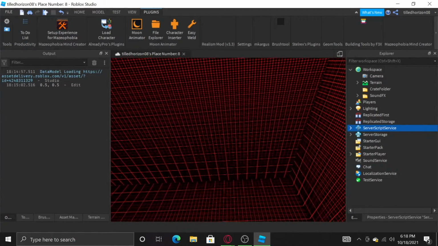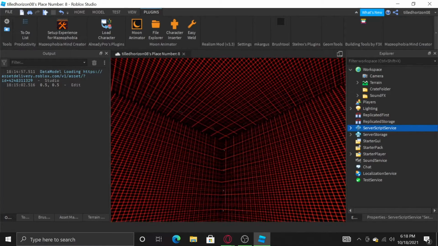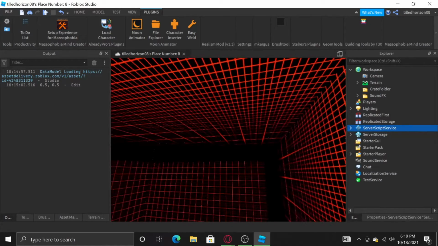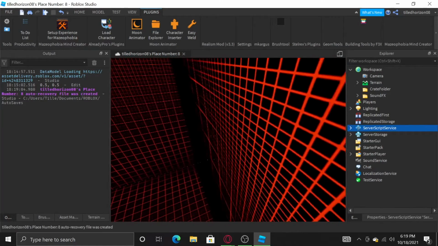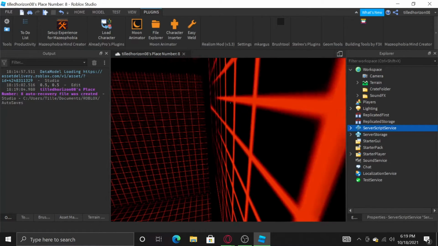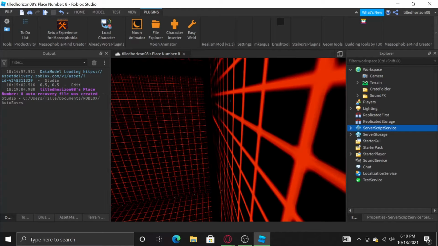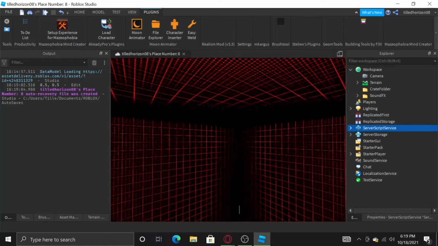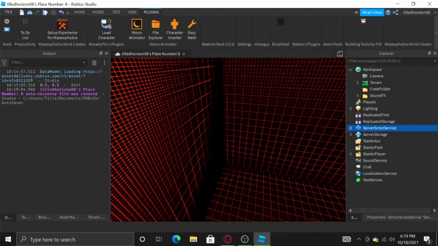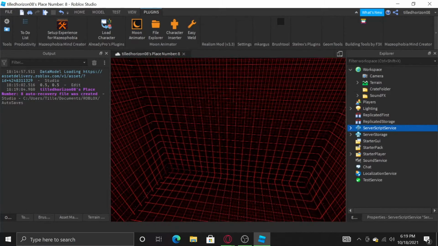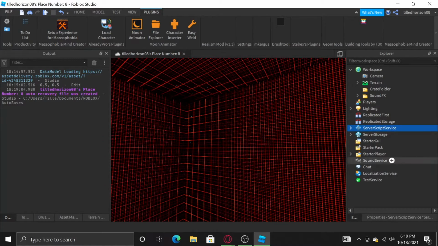Alright, so the building area does not determine how big your level can be. You can build outside of it, and the Mazeophobia servers can handle it fine as long as it's a little bit over. But if it's far over, keep in mind that if your level is larger than the boundary here, the Mazeophobia server may not load it properly. So you would just make your level here.